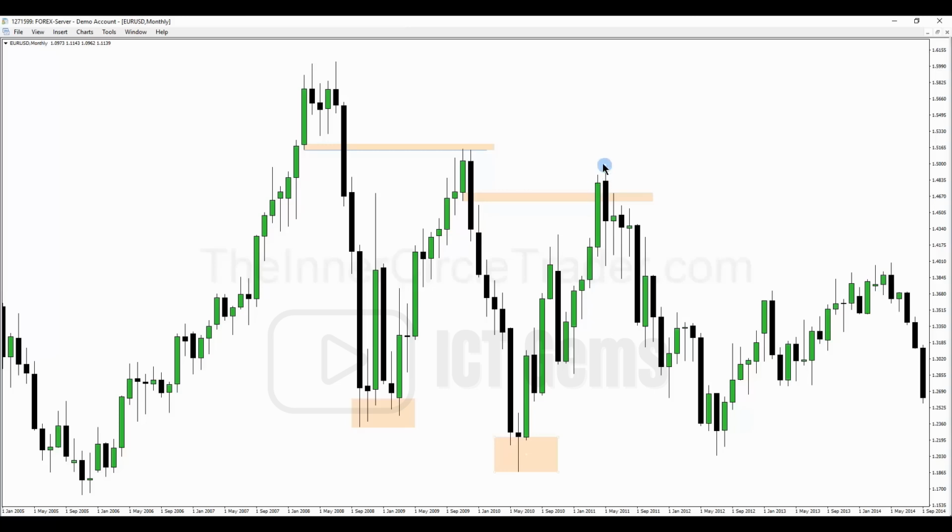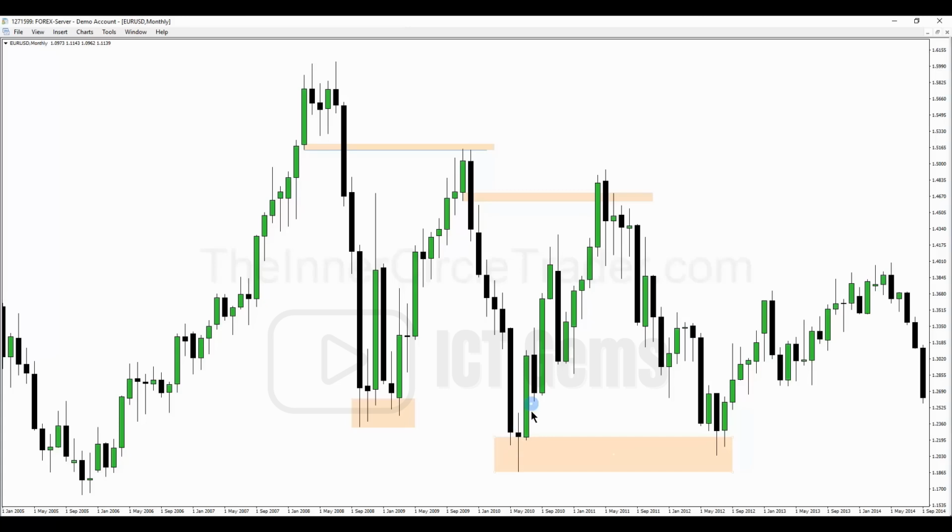So we allow the wicks to provide us erroneous price delivery or extreme price delivery, but we want to do most of our analysis around the bodies of the candles. So what does that mean? It means that if we have the bodies of the candles defined here as the real low and allow all this to be viewed as retail, if we scrub that over to here, you can see how price trades just below the bodies of the candle, seeking the truest form of volume from an institutional order flow standpoint.